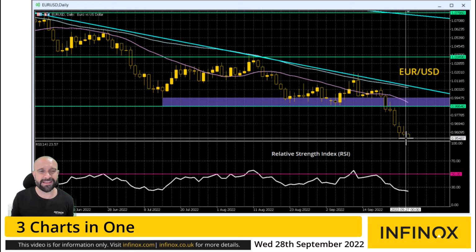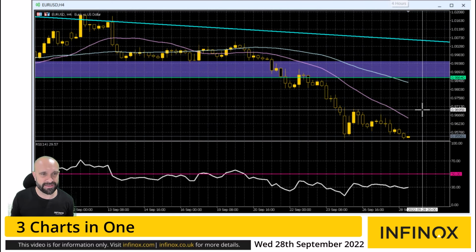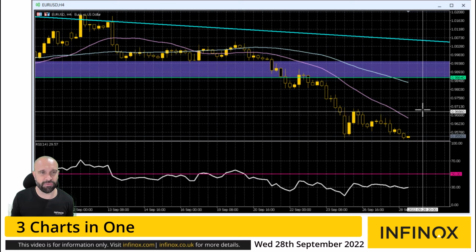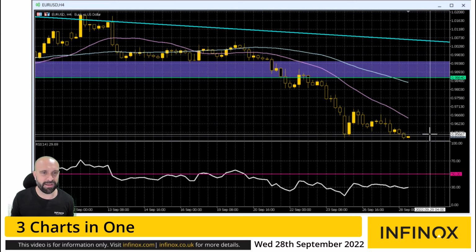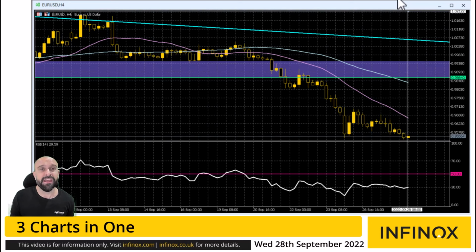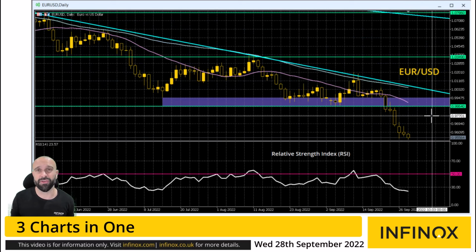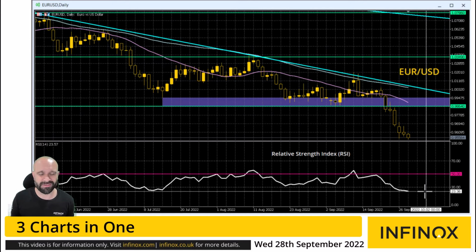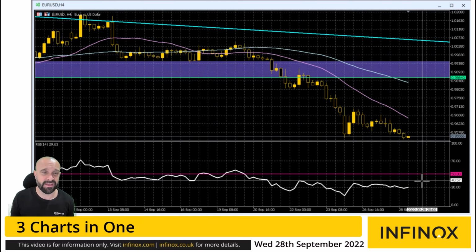We saw a hint of a recovery yesterday, just got sold into. Show you on the 4-hour chart, a technical rally early morning, then just fell over at that 97 big figure mark area, and just continued lower and is again breaking down this morning. In terms of support, there is no support. We're talking 20-year lows on the euro, so you're thinking round numbers, you're thinking 95 figure, 94 figure potentially, but that RSI at 23, that does lead me to think that there might be a technical rally at some stage.